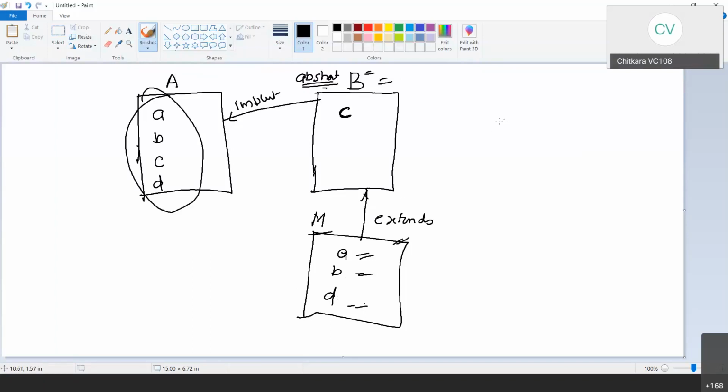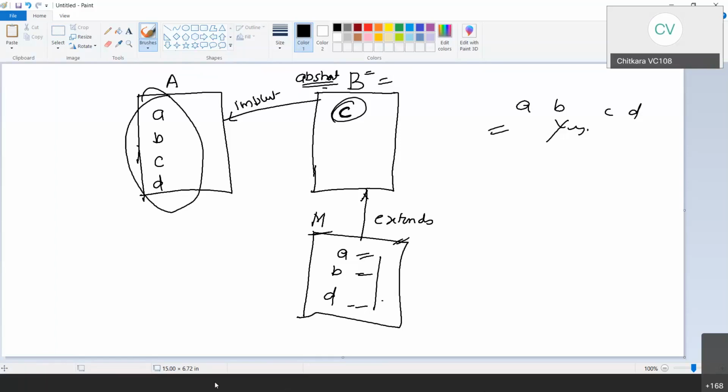Yes, I can. And once you create an object of it, can I make a call to A, B, C, and D? Yes. Why? Three are implemented over here, and C is extended, so it can make a call to it. So kindly remember that when you have an interface, the interface methods can be split into multiple classes. Clear? One is B, another one is M.